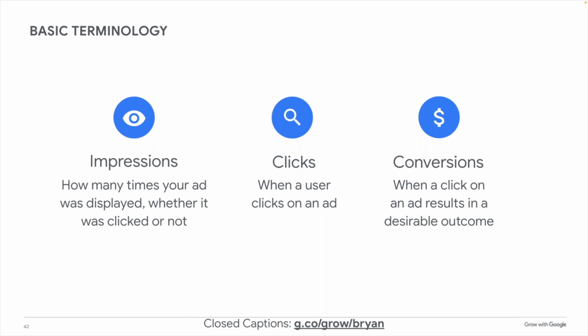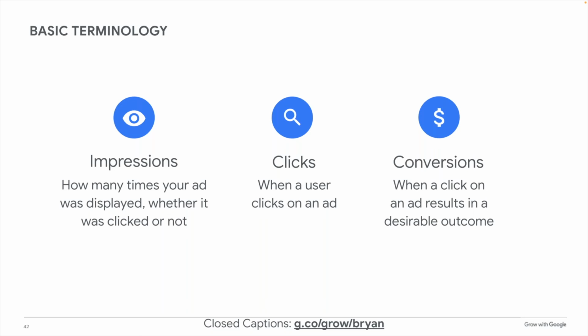Next time you go to a restaurant, let's say a fast food restaurant, McDonald's, Burger King, whatever, I want you to look over at the soda machine and notice what brand it is, Coke or Pepsi. Every time you look at that soda machine, that's an impression for Coke or Pepsi. Now, you're not necessarily filling up the drink, you're sitting at the table or standing in line waiting to order, but you might turn and see that Coke or Pepsi 5, 10, 20 times. That's 5, 10, or 20 impressions of that brand.